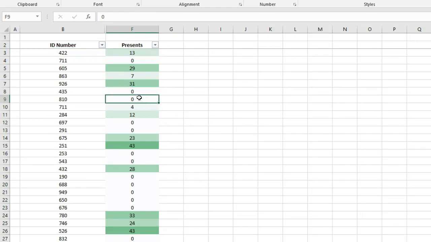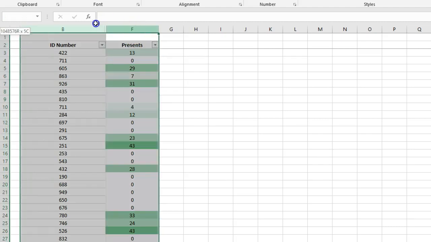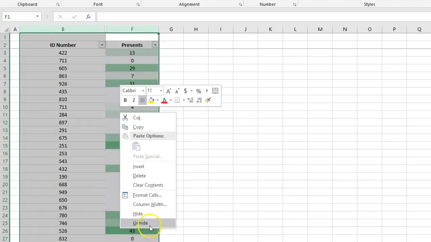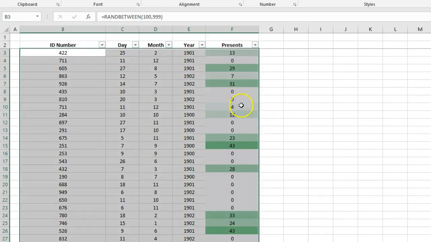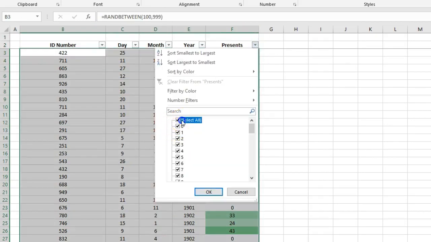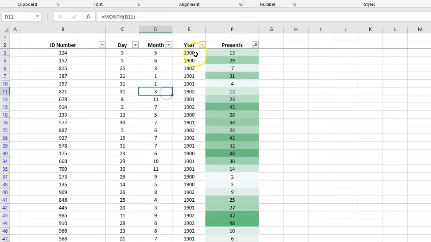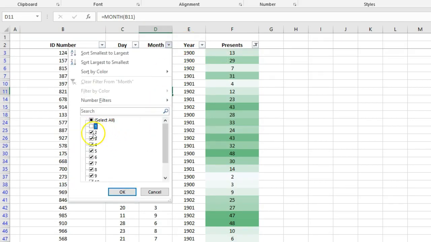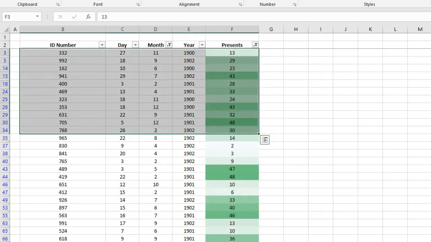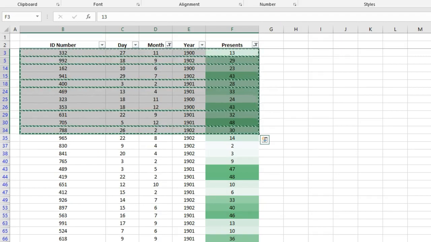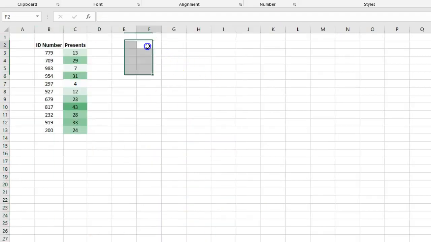Now, obviously, when you have lots of filters, let's unhide this now. Let's say I'm just looking at this top range. I want to get rid of all the zeros. Oh, not that one, 0. And I want to get rid of anything where the month is this one, this one, this one, this one. Then I end up with even less in what I want to copy. And if I copy this out, I'll only get the results that I have filtered.